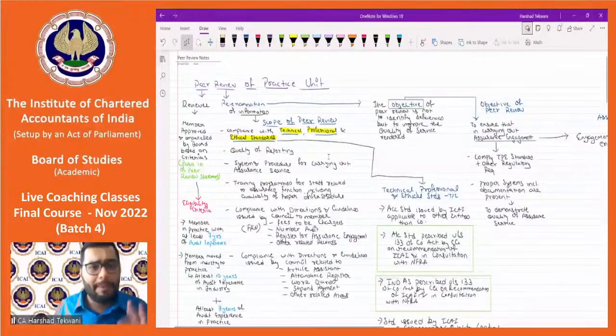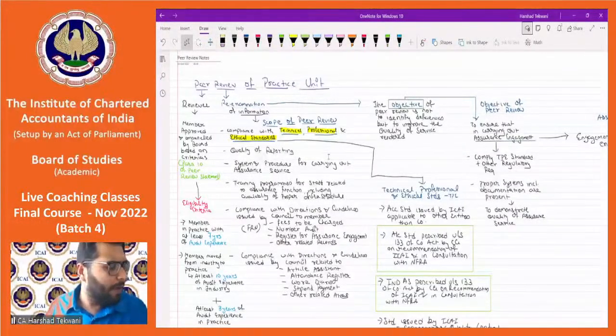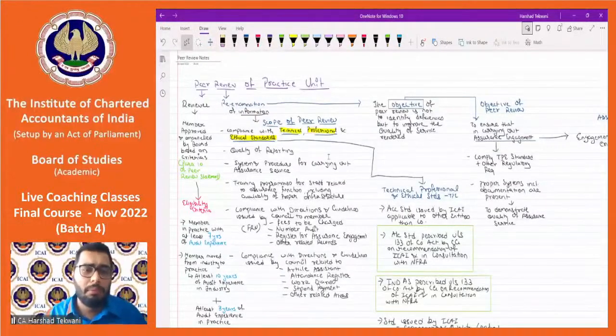In the next lecture, we will be continuing this topic, as one or two areas of peer review are pending, like the peer review board, and then we will move to quality review. Please, I suggest you read as much as you can, because it will enhance your clarity and help you understand the topic. So please revise after the lecture, and also before the start of the next lecture, please revise the rest of the topic also.